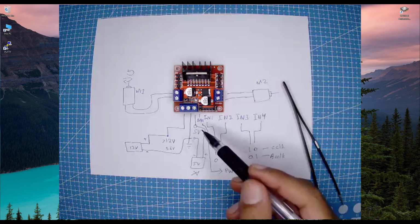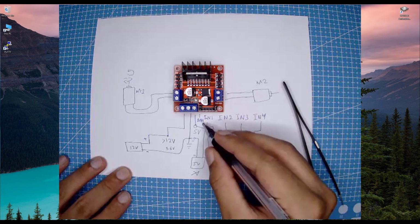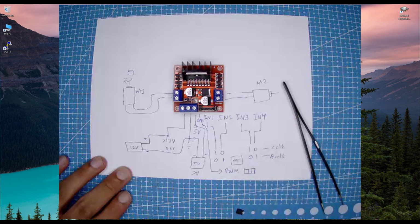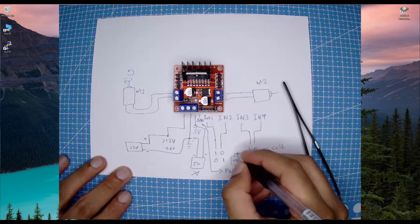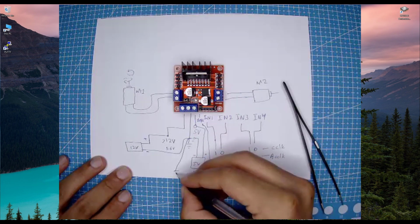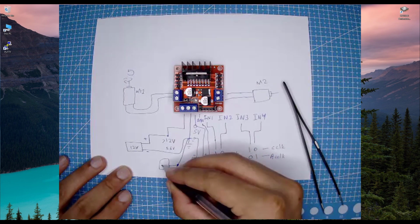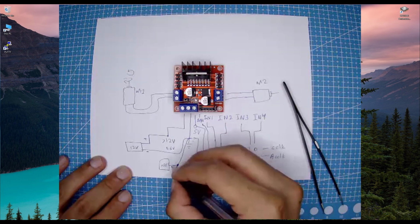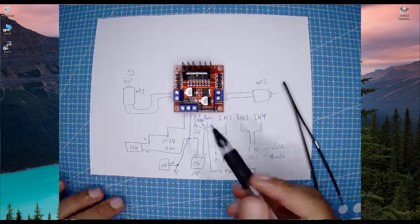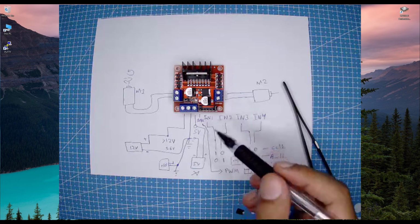So I hope this is enough for the basics, and don't mess up the wirings. We are going to use the IN1, IN2 and ENA pins with our nRF device, and make sure your device's ground is also connected with this ground, otherwise it's not going to work. So make sure you connect this ground with the device ground. So nRF, make sure your nRF device ground is connected with this pin as well, otherwise this logic voltage or this PWM signal is not going to be recognized, it's not going to work. So make sure you connect this ground pin as well. I'm just going to connect the wires now, and then we will start programming.